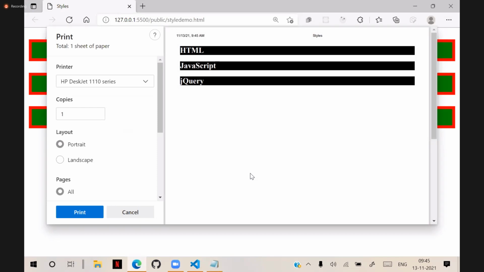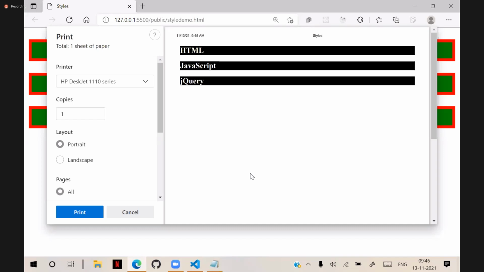That means we design styles in such a way that they will have different behavior for different situations. On screen it will be in one way, on print it will be in another way. We can even change the orientations, which you will later learn. For that you need to learn some more CSS.